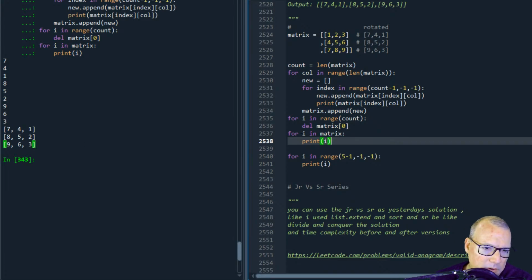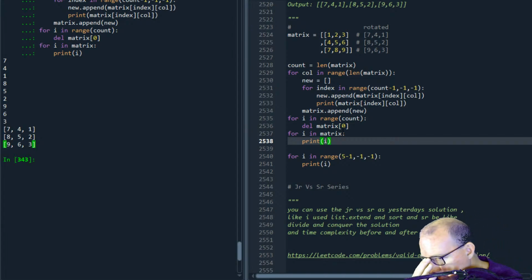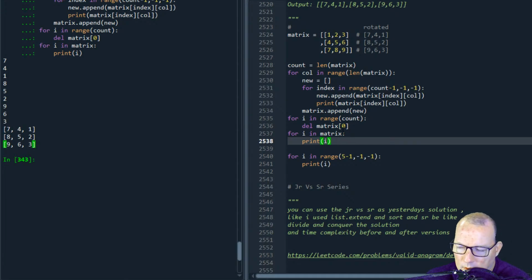So the way that we went about this was very, very labor intensive. I know that there has to be a more efficient way. Venki, you think there's something in NumPy to rotate, isn't there?